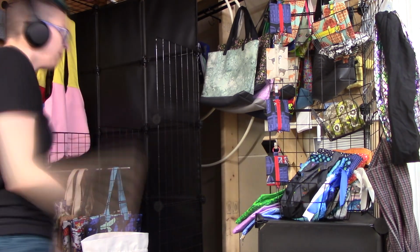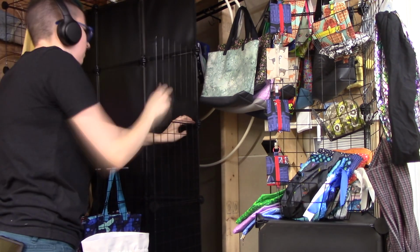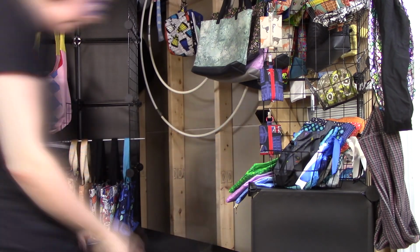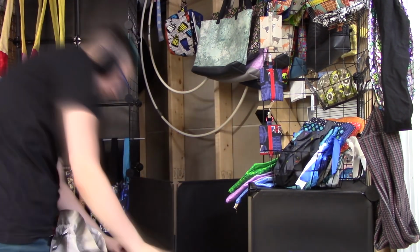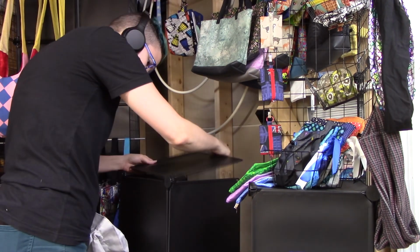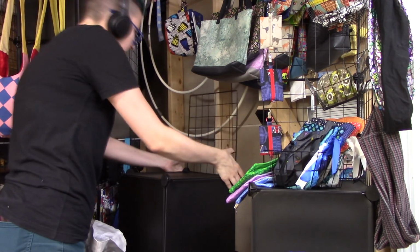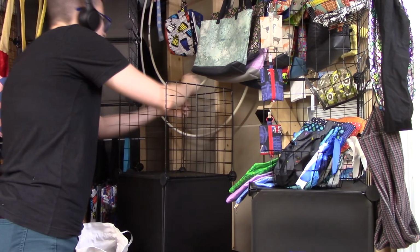Since I have that big bag wall down to 2 wide, I had extra pieces to build what I'm currently working on, which is going to be the jewelry stand. A thing I really liked about one of my previous setups is that I had the flat black plastic panels behind the jewelry setup, because it was just less distracting to the eye to have something solid behind it. So I wanted to carry that over into this setup as well.